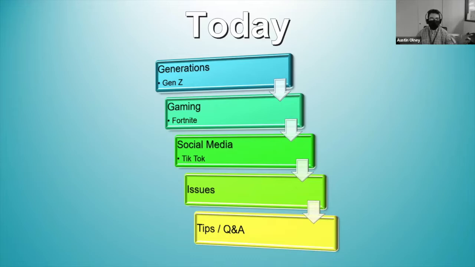There are two main fields that I want to talk about: gaming and social media, represented by basically Fortnite and TikTok, respectively. Like I said at the beginning, if you can understand Fortnite and TikTok, you have a good understanding of what the kids are up to, at least when it comes to technology. And if you understand that, then you pretty much understand the generation, because they're all about the technology these days, especially in the past couple of years, as we all know, doing a lot of things virtually.